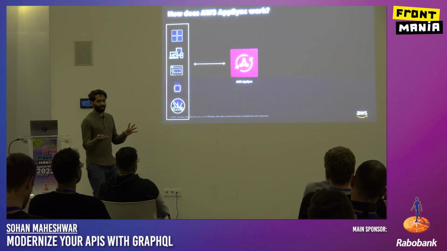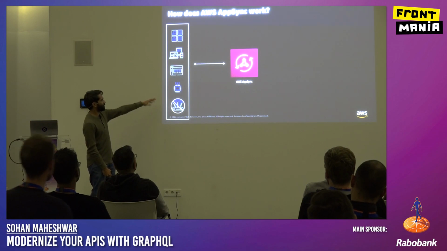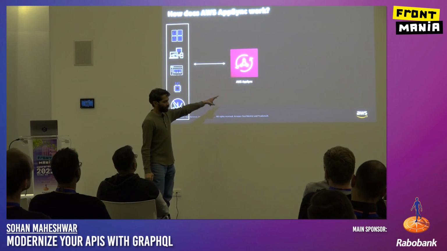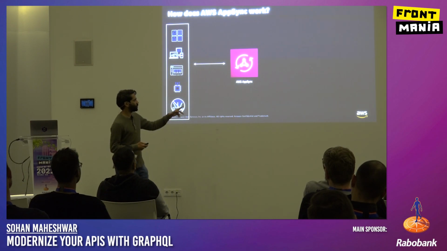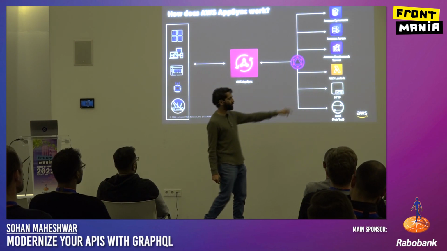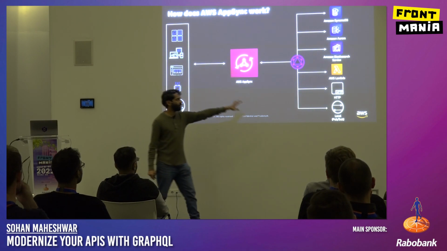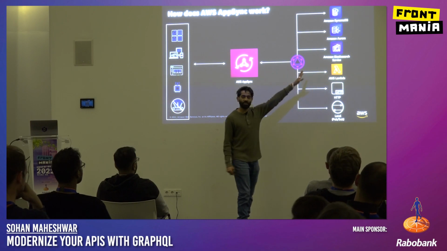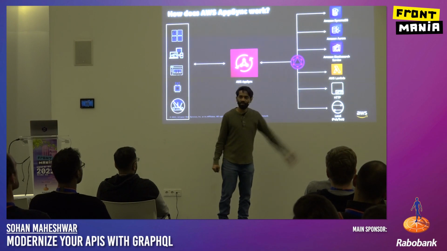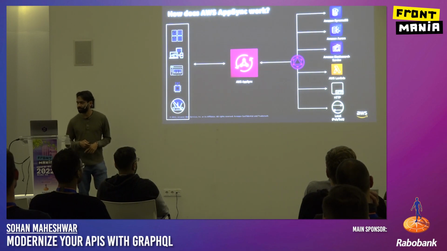So this is typically how any app looks, right? Where you have your end users here. Could be IoT, could be mobile, web, enterprise, whatever. All of them will, in a centralized way, talk to AppSync. And AppSync is the one that talks to all your different data sources, right? And this takes care of all the synchronization, querying, resolving, all of that from all of these data sources. So that could be from a NoSQL database like DynamoDB, to your caching, to any Lambda functions you might have, to any other HTTP APIs as well.